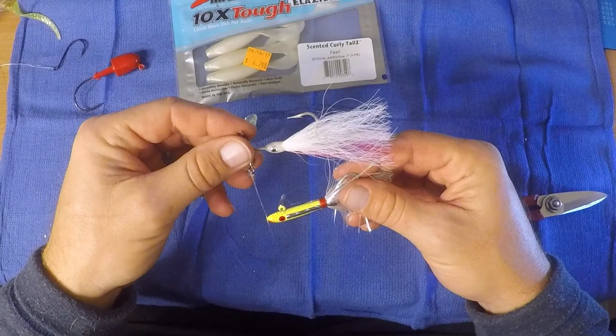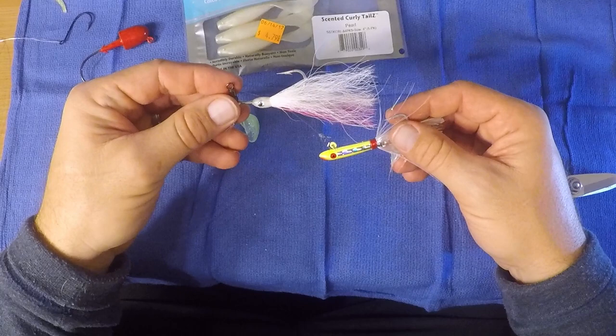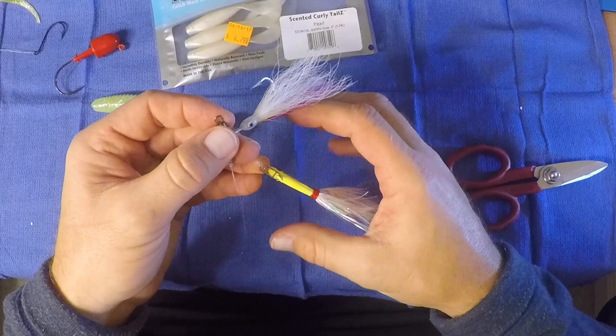This simple teaser rig is great — lots of options, lots of uses. I use it mainly in the ocean and for flounder fishing. Any video next year is going to have these types of setups unless I have live bait, in which case I'd use the fish finder rig. Give it a try, experiment with it. Most importantly, get in front of where the fish are, give them something good to look at, and they're going to hit your lure. I hope you guys have great luck this year — send me comments on what you catch. Good luck.